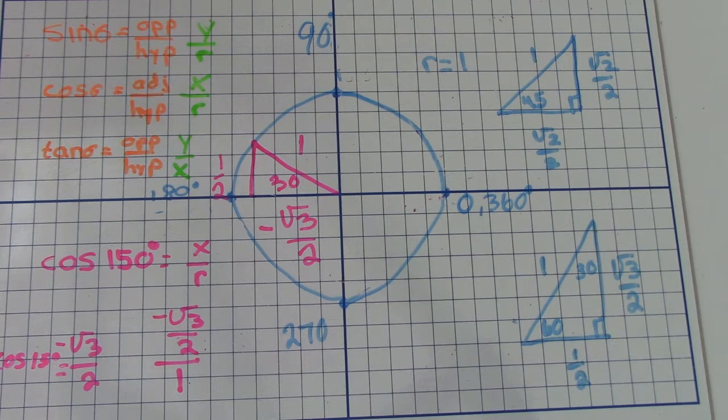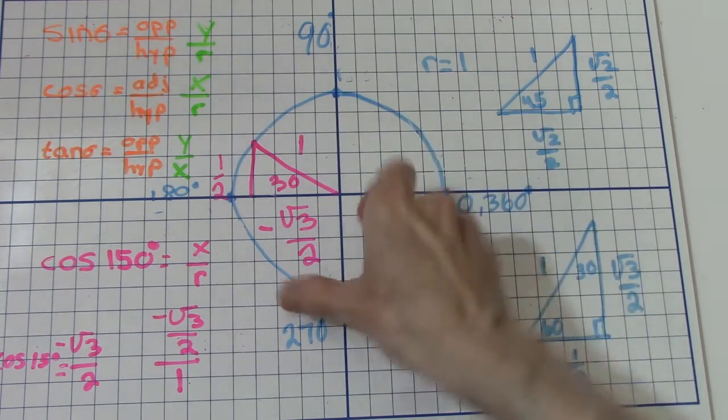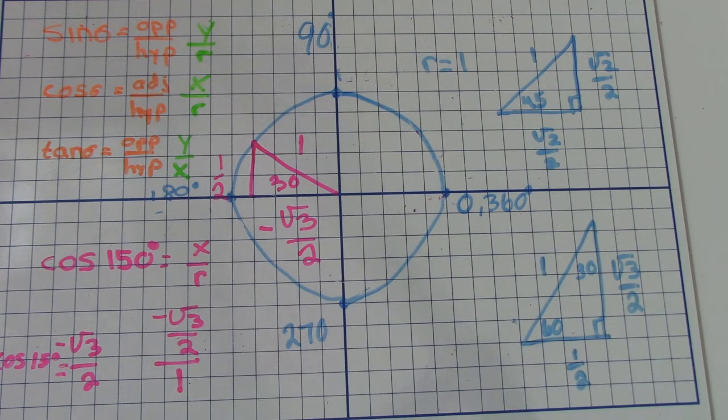So I've used the reference angle, and when they're working with the unit circle, they're only going to work with the four quadrantal angles, the 30, the 60, and the 45 degree angle. So you just take your basic triangle, and you think of it as moving it to wherever it is that they want it to be. I find it very helpful to just draw it in. I'll just draw it wherever it is. I relabel it, place the signs on it first, and then I can use the appropriate definition, and I can find any of the values of the trig functions without memorizing anything.